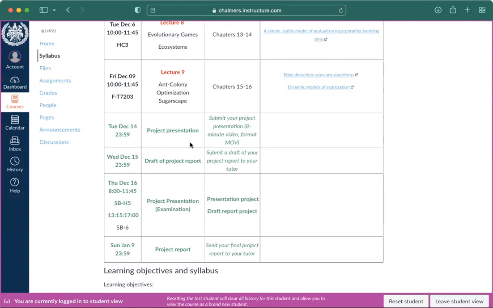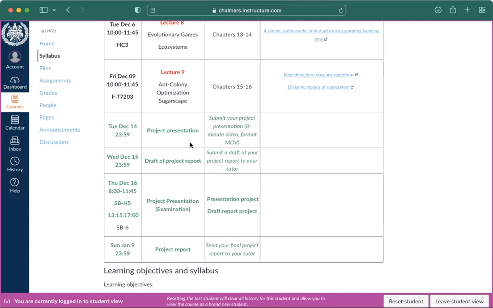The presentation needs to be submitted on Canvas. The presentation is a file that we can play. And you can submit a draft project report. This is the draft that your tutor will check and give you feedback on. How complete it is is up to you. You can submit nothing if you want. It's not going to affect your grade, but it's going to affect the feedback you can get from your tutor. So the more advanced it is, the more useful feedback you get. It's the same with the scheme. It's not graded.